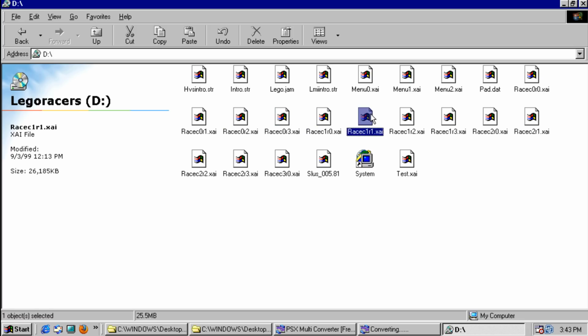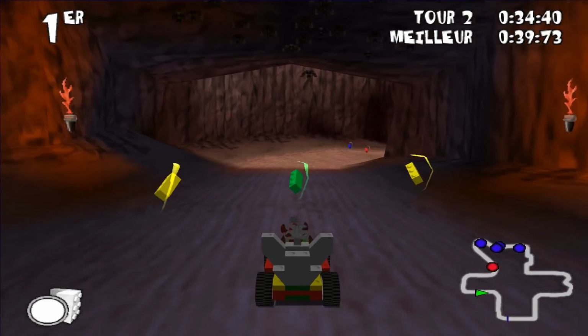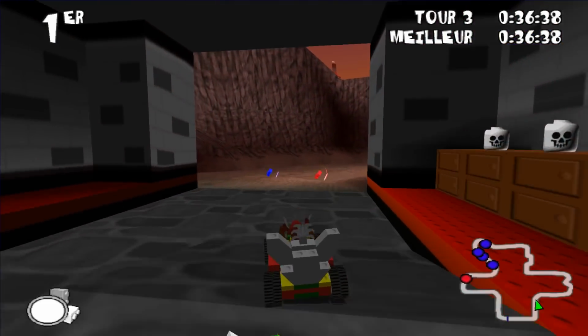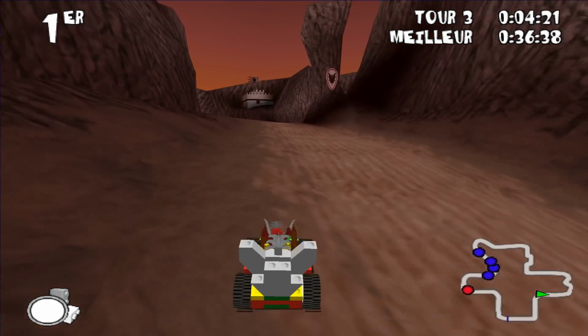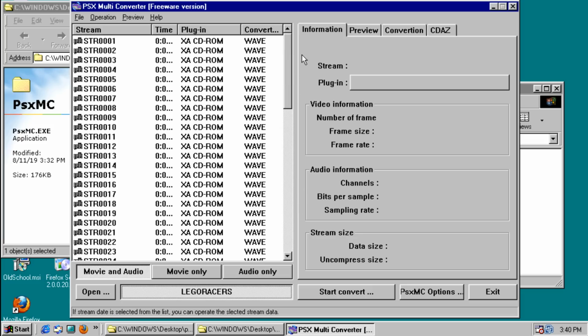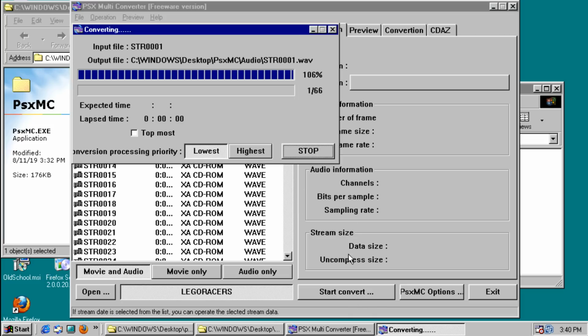These files are not usable in their current form because they're packed up in some proprietary way. XAEX just unpacks it. However, that didn't work for me, and I had to bounce through 2 more utilities on my Windows 98 machine because I just couldn't get this stuff to work on my Windows 10 rig. Finally, PSXMC saves the day, successfully extracting the soundtrack to WAV.